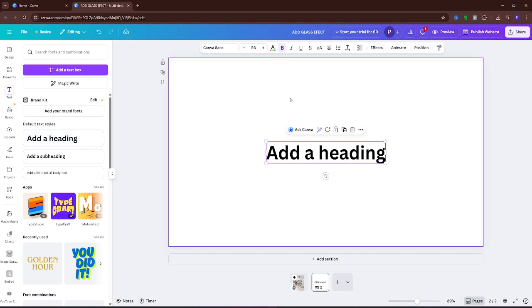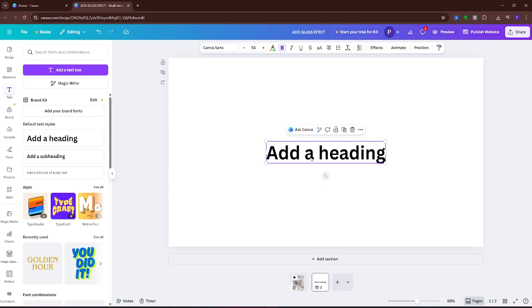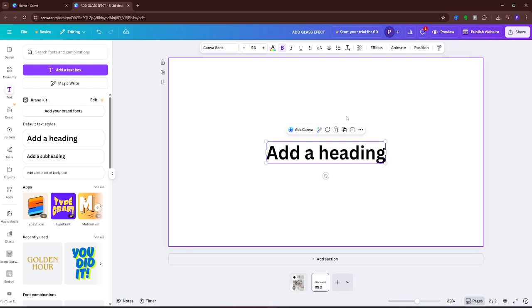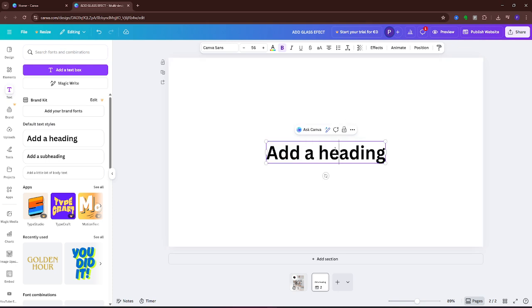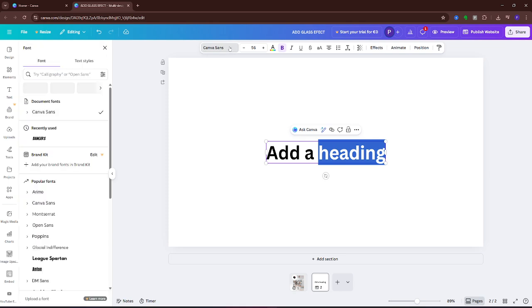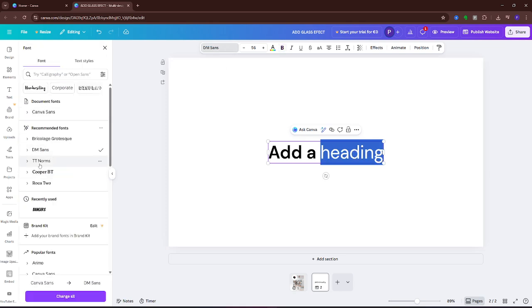So first, let's add some text. I added a heading here. Now we have a regular text box. You can change the font here as we want.